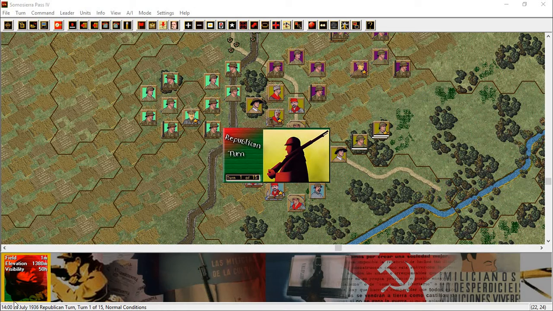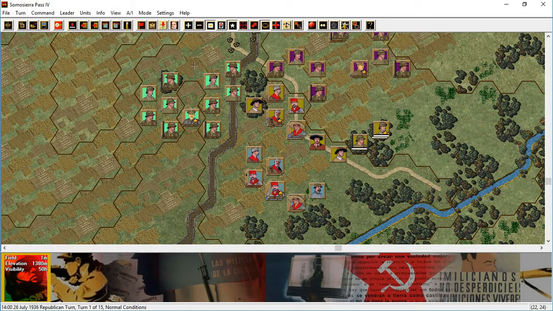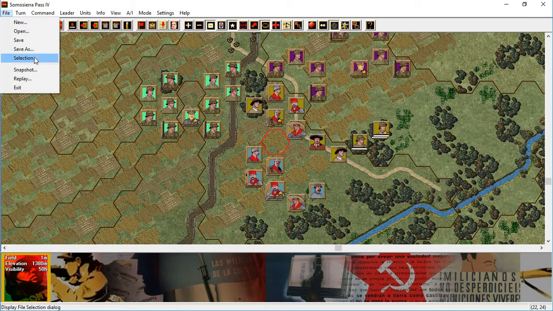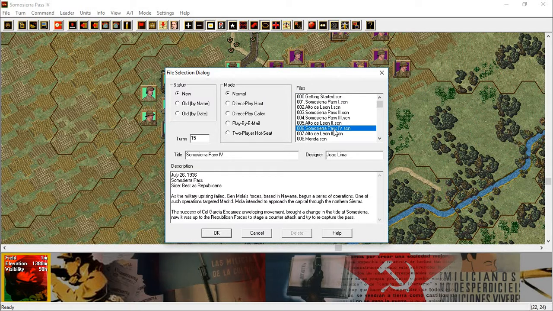Playing Squad Battles, Spanish Civil War, Somosierra Pass 4, playing the Republicans, turn 1 of 15, support is available. Let's see. What I'm going to try to do, first of all, I always turn on the used movement points button, but now I'm going to see if I can get to the scenario description. It's very short actually, but July 26th, 1936, Somosierra Pass.